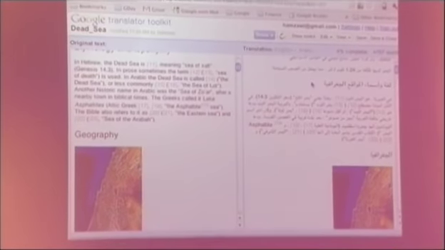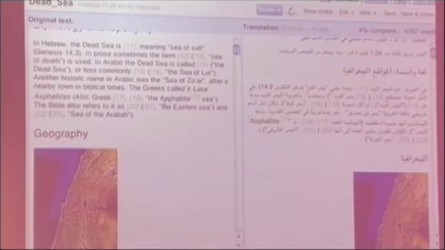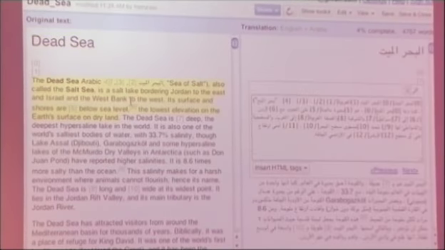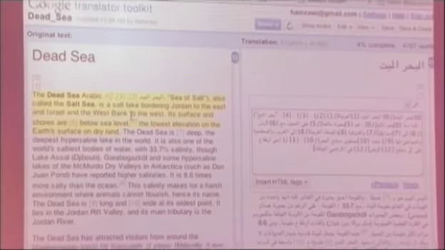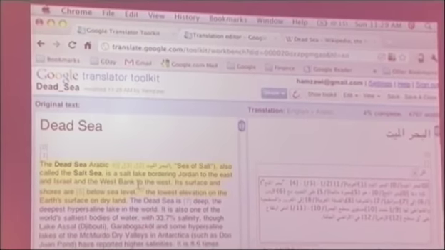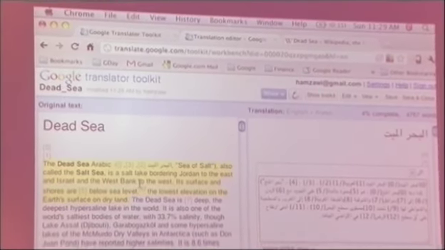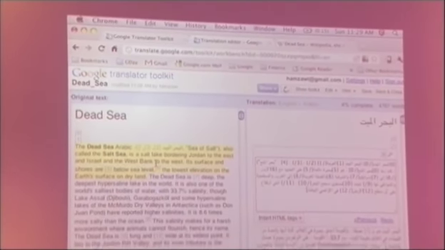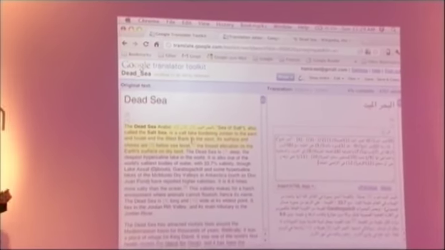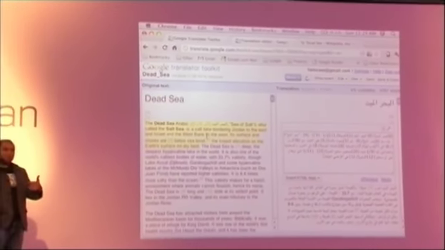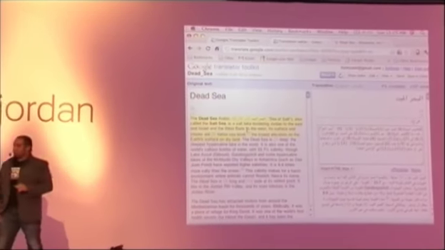And so for translators, if you're doing batch translations and so on, this is pretty powerful. Another nice thing you can do with this tool is anchor specifically in some part of this. So in this specific area I've highlighted here, I get to the specific translation that was done for that in Arabic. And one of the nice features of the Translator Toolkit itself is that if there are mistakes that you correct, we learn from all of those mistakes. Because as you know, translation is not perfect just yet. As a result, the more translations that you end up fixing, the smarter the algorithms get.